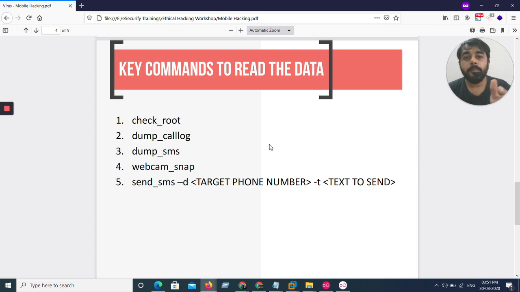Then you are placing dump_sms, and you are fetching all the SMS from your friend's phone to your server, and that's how you can read the OTP as well. So do this trick when your friend is sleeping at night, and you can take his account over while he is sleeping, because while sleeping he cannot understand why he is getting this OTP. Then you fetch the OTP, and then you reset the password. So that's how you can hack into your friend's Facebook account, WhatsApp, LinkedIn, Twitter, Gmail, whatsoever.